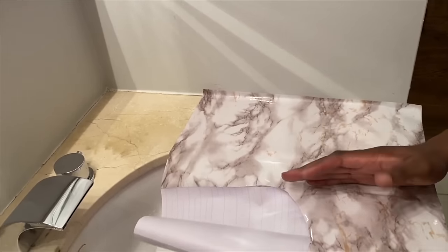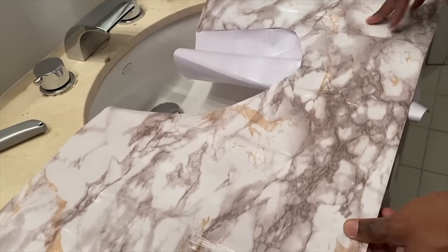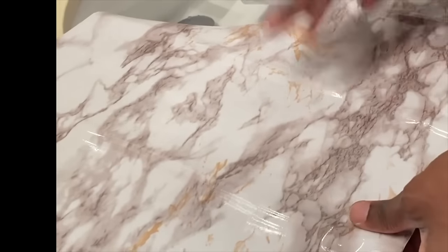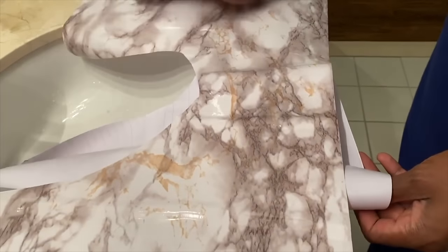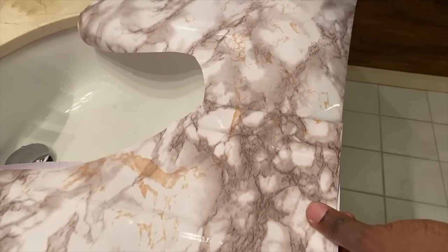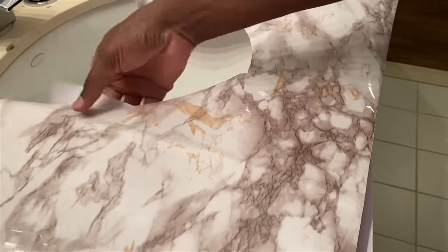The quality of the paper is really good. There was not a lot of bubble forming. There was no need to use a credit card or a metro card as we had used in the past. However, if you're going to duplicate this project, try to uninstall your faucet. It was a challenge getting the contact paper around the faucet. We got it done. You're gonna see that later in the video, but it's gonna be much easier if you have your faucet removed. As for us, we couldn't do that because we tried, we had failed miserably.